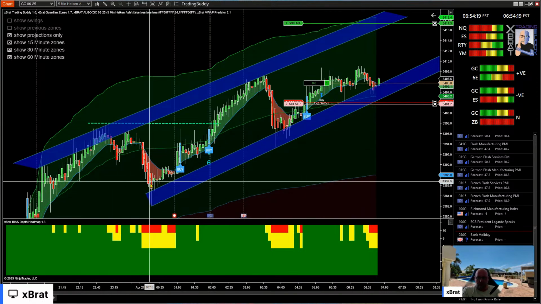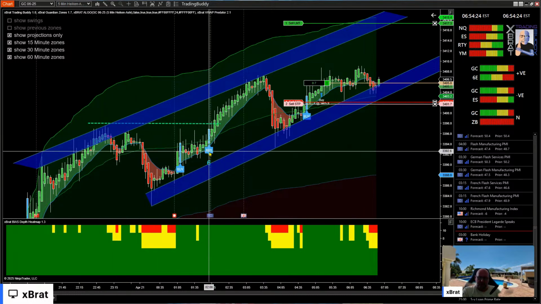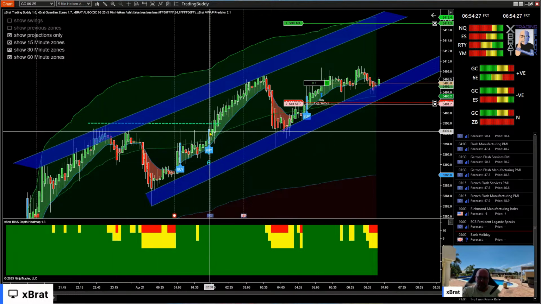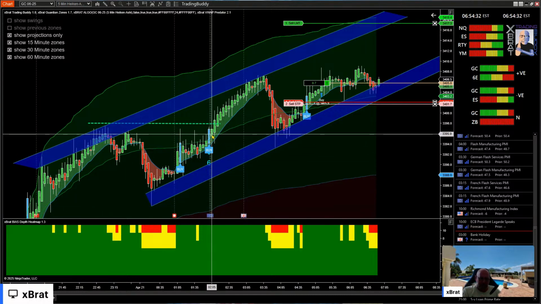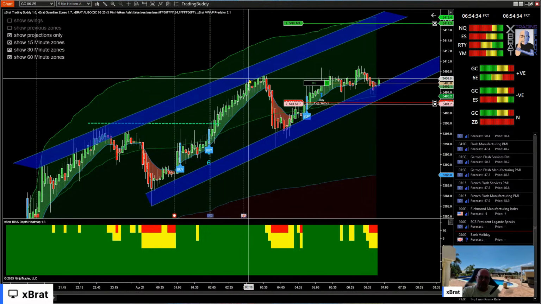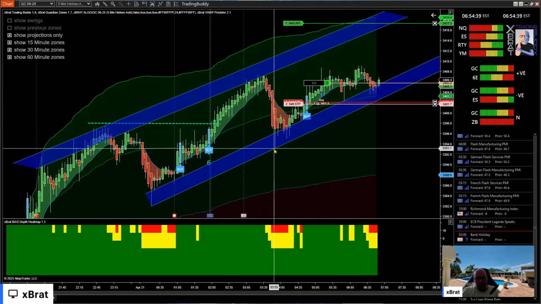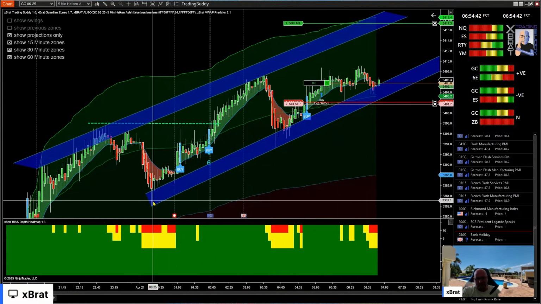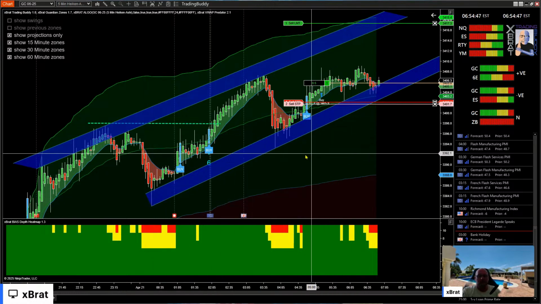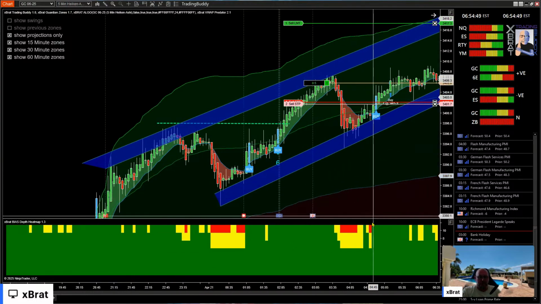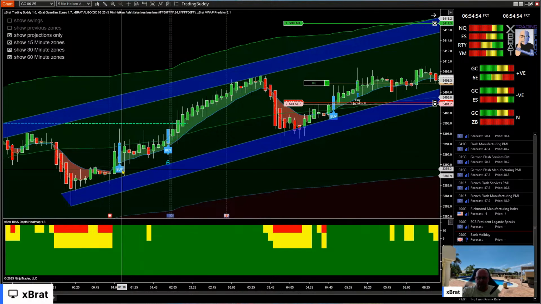So we get a major pivot here. It runs up. There was a trade with a 6-star buy for the xBrat algo and a VWAP predator at the European data point here. That was a big confluence there for a move up. But then that found resistance here and came back down to test this sort of area. So if I join the bottom of these two pivots up here, that's my lower bound, if you like, of that track.